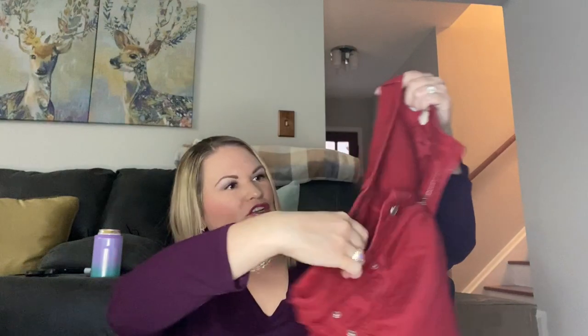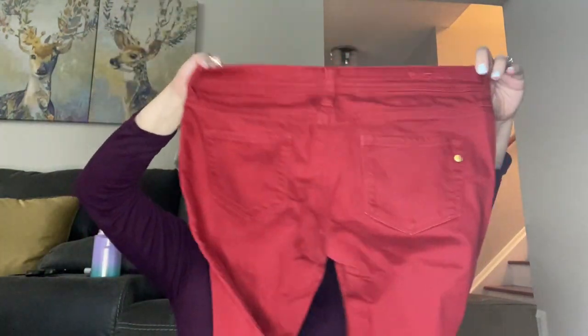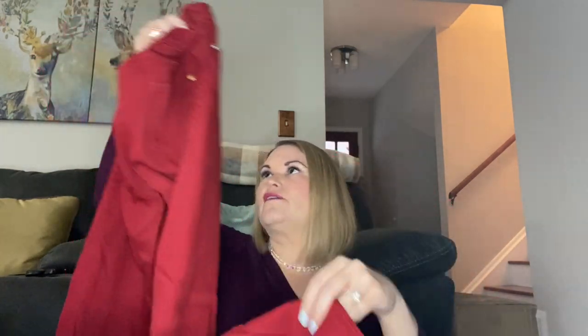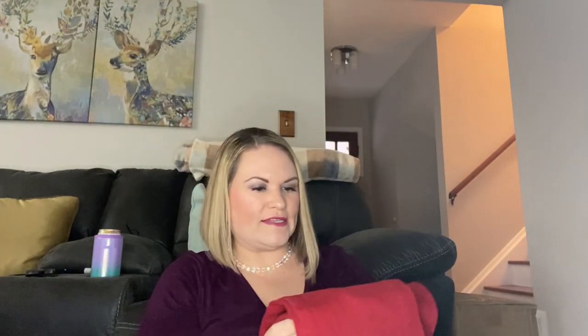Next I have a pair of red jeans and these are Ben Sherman. They look like they're an older pair — the tag is really worn out. They're a 29-34, so I'm not sure if these would be men's or women's. I know he does men's stuff but probably women's as well, so that might be worth listing. Too bad I didn't have those for Valentine's Day or Christmas.